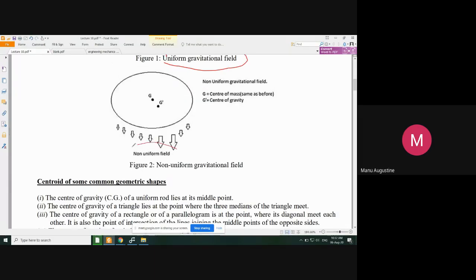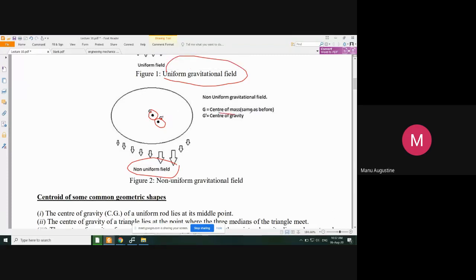In the presence of a non-uniform field, the center of mass and center of gravity will be different. देखा आपने, सेंटर ऑफ मास जो है वो ग्रेविटेशनल फील्ड के साथ चेंज नहीं होता, चाहे आप उसको कहीं पे भी ले जाओ, चांद पे ले जाओ, अर्थ पे ले जाओ, इनके बीच में लेके आ जाओ, it does not change. But the center of gravity changes with the variation of gravitational field. तो आपको बस इतना सा याद रखना है, ठीक है. ये क्लियर हो गया कि नहीं हो गया आप लोगों को, जरा बताओ मेरे को. हो गया सर. हो गया सर.